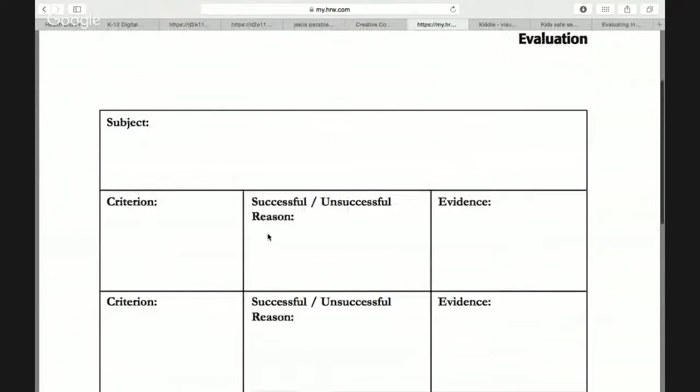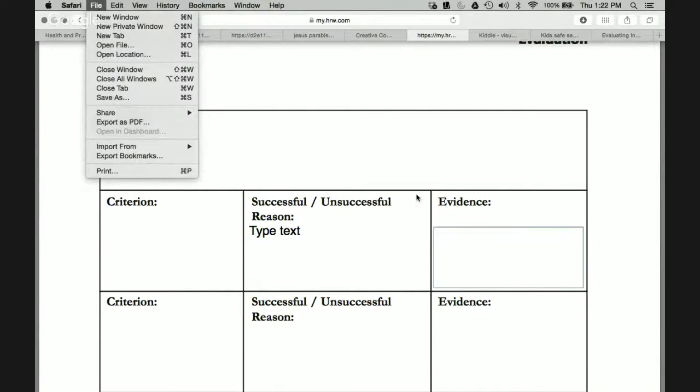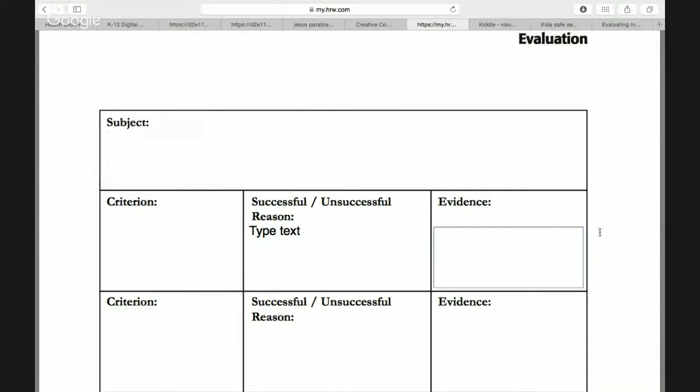And being in a digital format, it allows them to type text into these areas. And the great thing about this is that you can actually save this. By coming up and saying File, Save As, the kids can save that into their accounts. So they don't have to complete the whole graphic organizer at one time. They can come back and add to it as they're doing research. So whether you're saving that into Office 365 or onto their own devices, whatever that looks like, students can come in, type in, and then come back and add more, which is great.